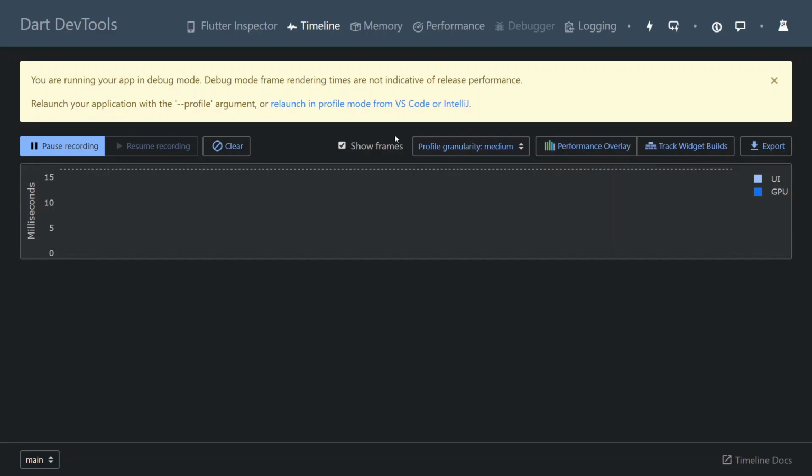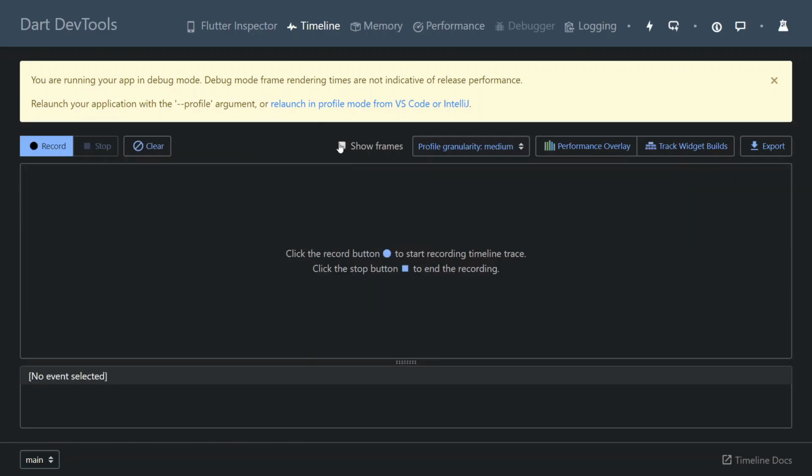So if you open this yourself, you might actually see additional data displaying over here that can provide additional frame information. However, all of this information is also in the regular timeline, and that is what we will use in this video, and we will actually use it in most of the other lectures as well. So if we unselect show frames, then we have the option to record our timeline. And the timeline shows the CPU processing of certain events over a given time.